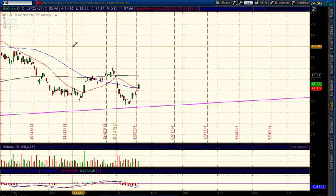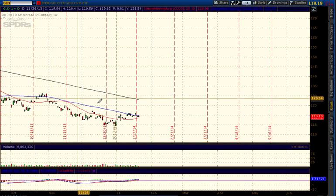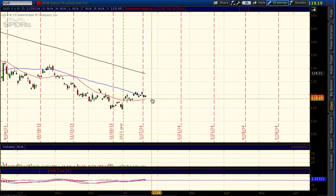Taking a look at gold. I'm not sure if you guys got a chance to read the article. I'm bullish on gold. There's another article out, I think it was today, on the CNBC website, about how gold's going to sell off this year and how bearish the institutions are on gold. I don't believe the hype. Don't play right into their hands. They're trying to get the little guy bearish on gold so he'll sell his shares and they can basically buy his shares at a low price.